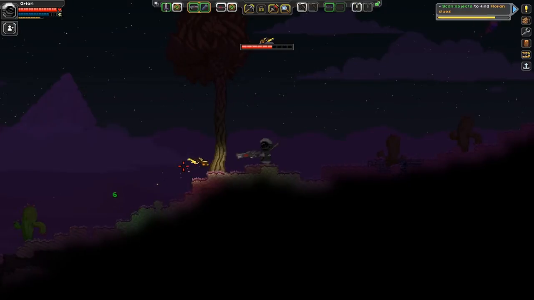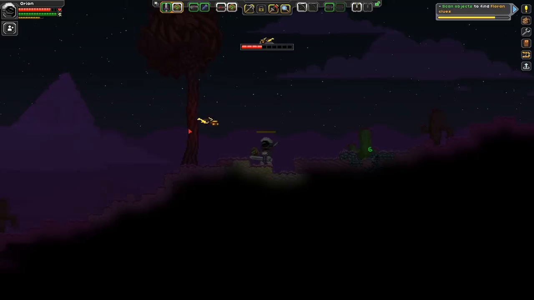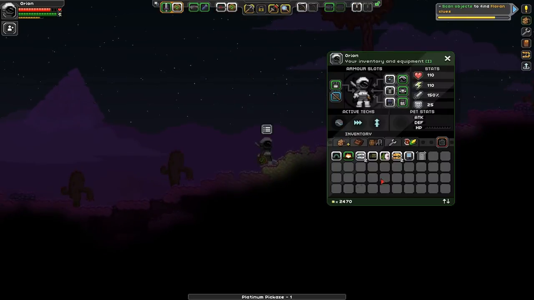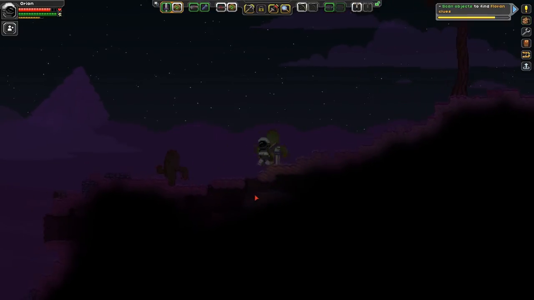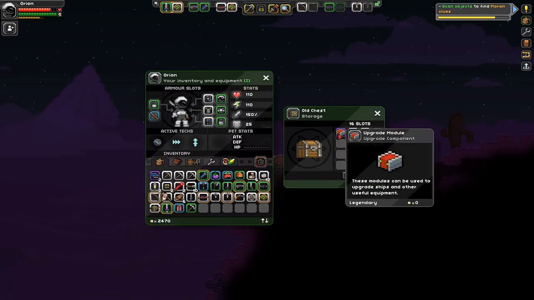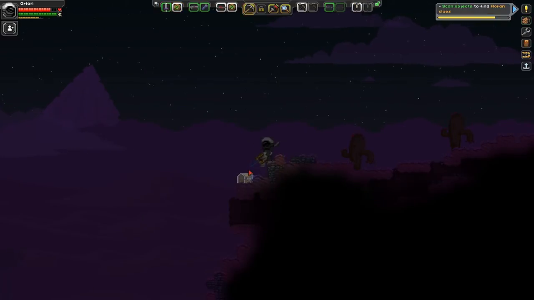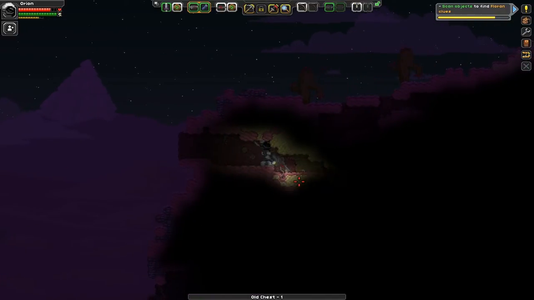Because, you know, stuff always seems to happen right as I'm about to go for a pause. Wow, you're actually a little bit of a piece of work, aren't you? Platinum pick? What the heck? This tool won't last, but I'll be able to dig pretty fast with it. Holy crap! Firebat drops a platinum pickaxe. What? I didn't see that coming. Upgrade module, to upgrade ships. I want to get that working too, to where we can upgrade our ship, because I've got a couple of those modules, but I haven't been able to do anything with them yet.